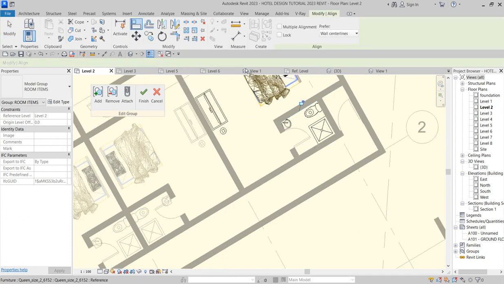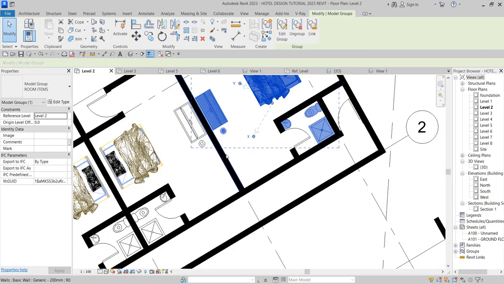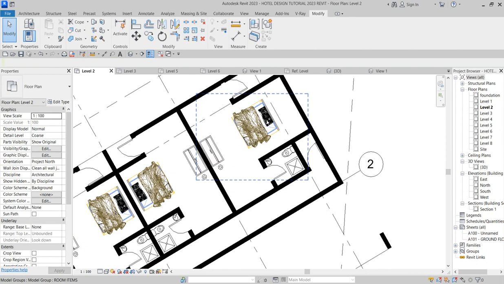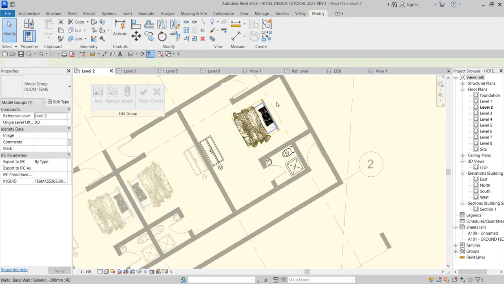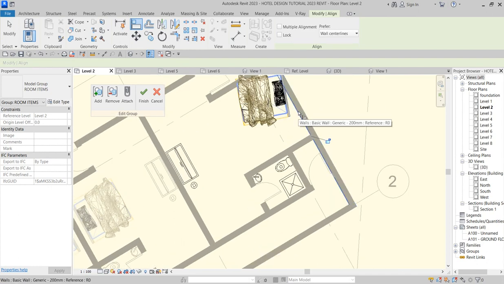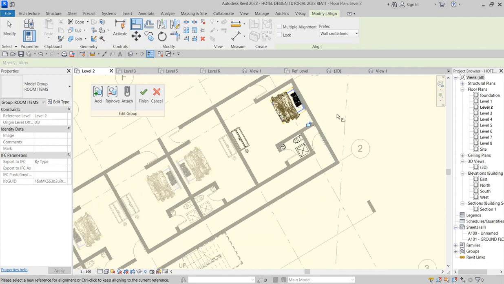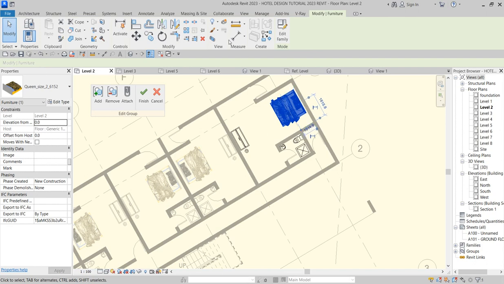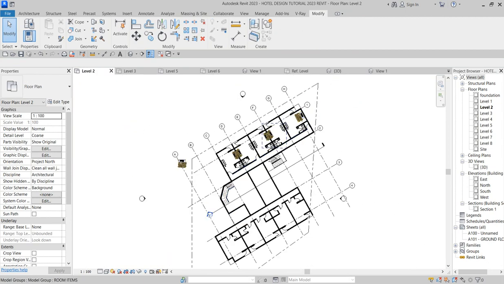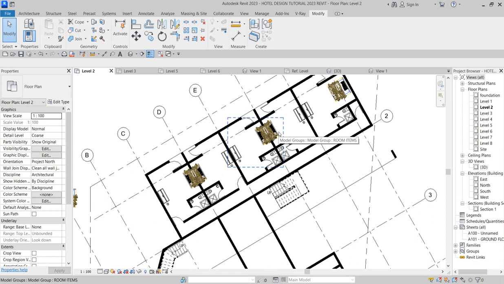So the bed now, one thing is this: when you have a large project like this, to mirror everything one by one is going to be difficult. So what you do is that you select and group them, so you are not bothered for now. If you have any other thing to do, you can later edit them and upgrade. So what we do here is to select everything, say group, and you name it room items. So I click OK for that.